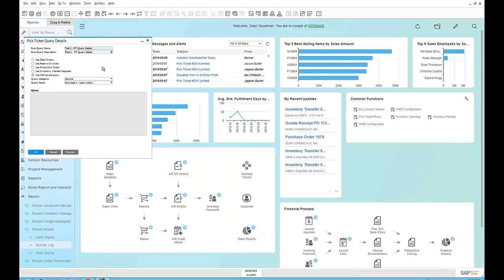So for example, we talked earlier about the consolidation, where I want to wait and release a sales order to be picked only when all of the inventory is available and I've moved it into my consolidation bin. Each of the products that I had in stock, I was able to move to that consolidation bin. When I received material that was special ordered into the warehouse, the directed putaway rule also told me to move it into the consolidation bin. And now the system is monitoring, and when we find that all of that inventory is available in that one bin location, the system will automatically generate a pick ticket.